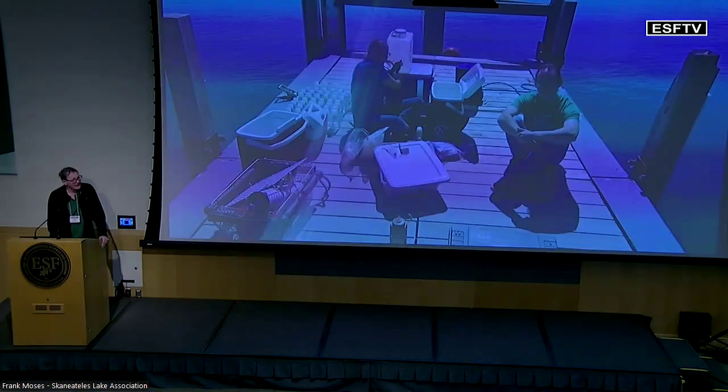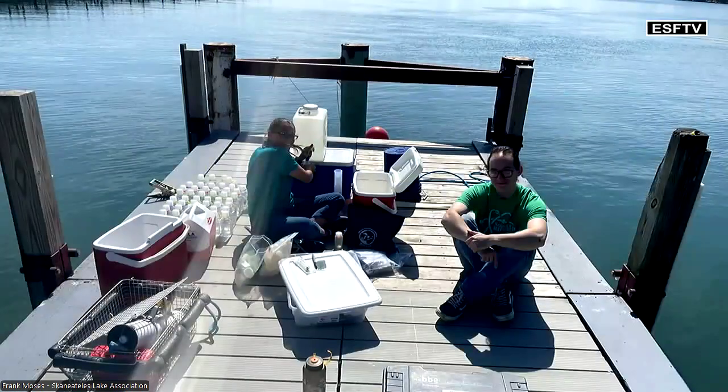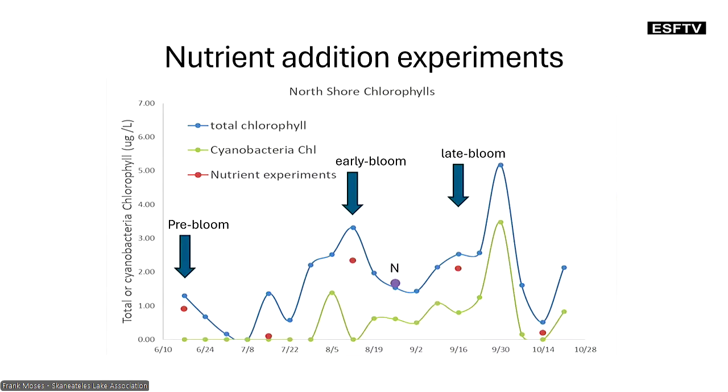Okay, so here's a picture of what it actually looks like. This is Dominique sitting out on the dock. You can see the 50 bottles spread out there, which she is diligently adding water to, and then going through and spiking. They're all color-coded with little zip ties around them so we know who is what. They get flipped upside down in this cage. The cage gets sealed with a whole bunch of zip ties. We went through, I think, 300 zip ties over the course of the summer because you have to cut them off and throw them away. They go on the little buoy that's off the top. This is on the Ben Wiles Pier, and they get pulled out, and then they sit there, and we come back. All right.